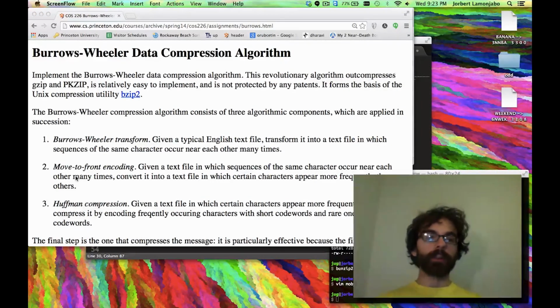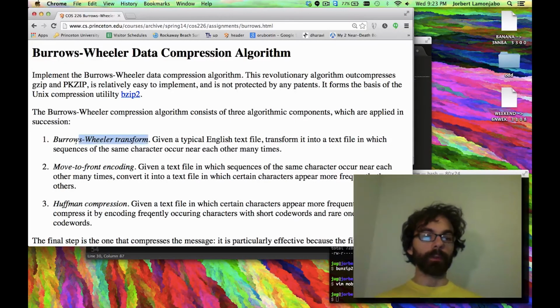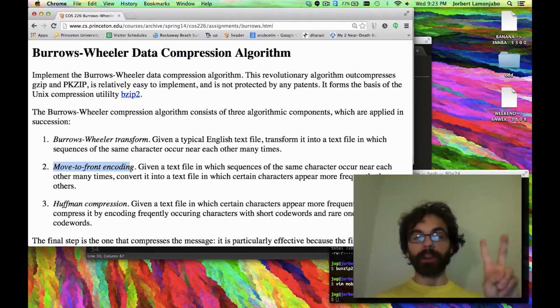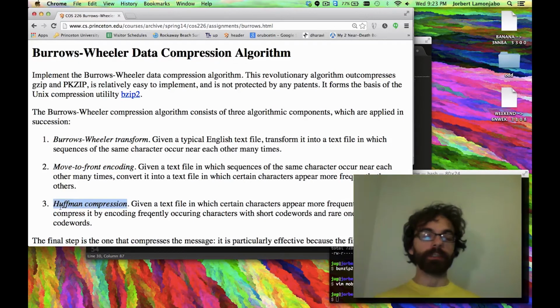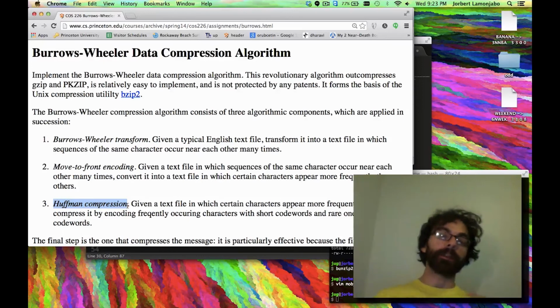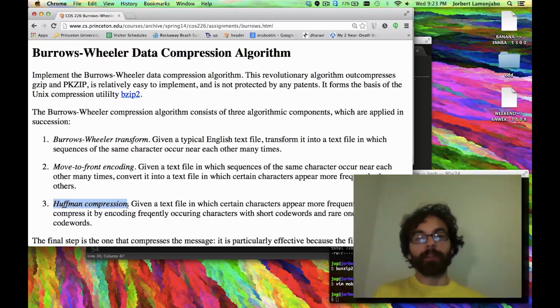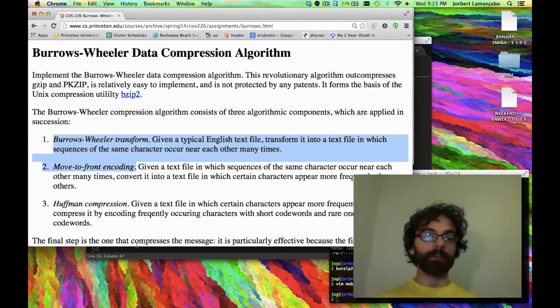The specific compression algorithm you're going to be implementing is the Burrows-Wheeler algorithm, which is a three-step process, which is first to do a Burrows-Wheeler transform, then to move to front encode, and then finally to do Huffman compression, just like we did in class. So you may remember Huffman compression from class. Well, hopefully you do, otherwise you're going to be in trouble when you start this assignment. It counts up all the instances of all the characters in a file, and then things that occur more often are given smaller bit streams. Now that's good and well, but just on its own, it's not going to do well with arbitrary inputs. So these first two steps are going to make our files more suitable for Huffman compression than they would have been otherwise.